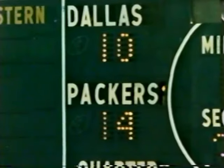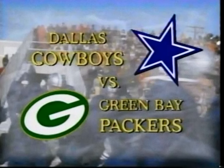Packers were out in front by a score of 14-0. The Cowboys scored on a fumble recovery by George Andre, and now a 21-yard field goal by Danny Villanueva. And Chuck, this ball game has turned around just a little bit. On a cold day like this, of course, everyone likes to say this is Green Bay's weather, but actually it can work both ways because the Packers have definitely, on that last punt, I think Willie Wood fumbled the ball because he's got cold hands out there, and he dropped it, and the Cowboys got position for the field goal.